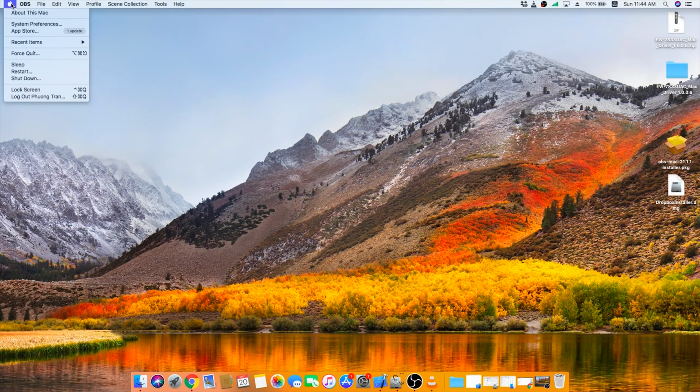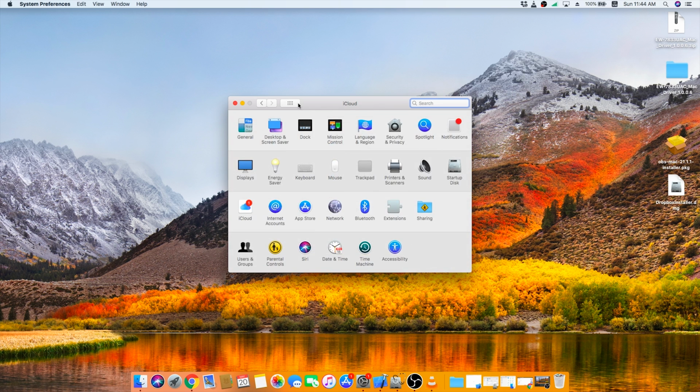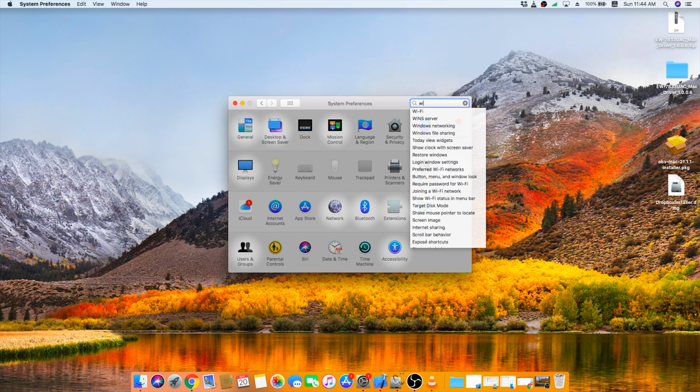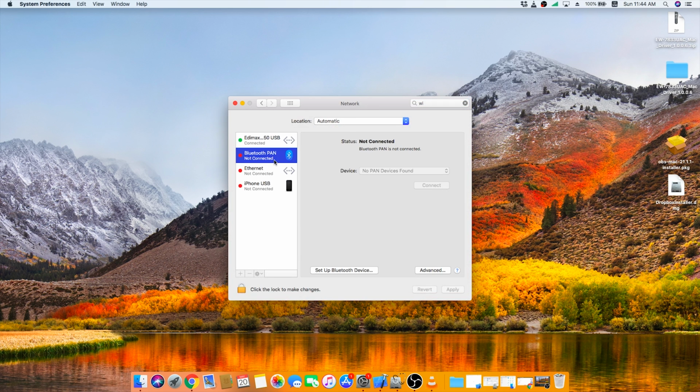There are three main things that are not currently working. The first thing is Wi-Fi. You have to replace your Wi-Fi card. I don't recommend you do it because the Wi-Fi card is very expensive, and you also waste the default one for nothing. So instead, I suggest you buy a Wi-Fi adapter, the USB one.